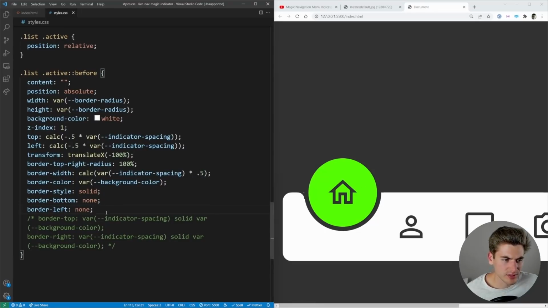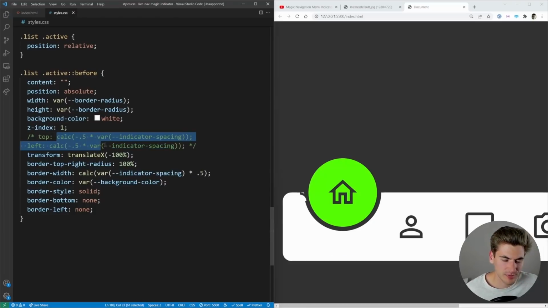You can start to see the beginnings of this rounding. We just need to make sure our border width is the right size, and that all of our transforming and top and left and everything is the right size. We can get rid of the top left for now. And let's just leave it on there. We can change our border width here to be like 0.25 times that. No, that's not big enough. We change it to 1 times that. It's just really big, too big. 0.5 and it's almost exactly the size we need.